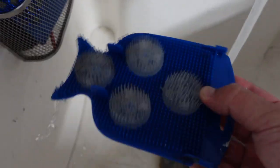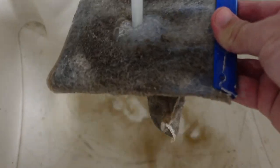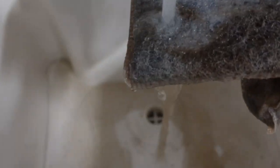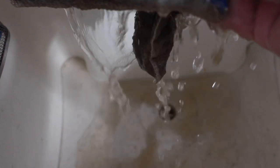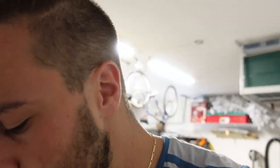Oh, Dan, aren't you killing all the bacteria from rinsing this under tap water? I don't know, probably. But there's plenty of bacteria on the fake plants, the driftwood, the whatever. And also, turtles actually don't care about the nitrogen cycle. It's important to have your tank cycled for the turtles, so that way the ammonia and nasty stuff doesn't build up in the water. For more sensitive species, all that does is keep the water quality good, which is very important, but it does not matter to turtles as much as it does to fish.